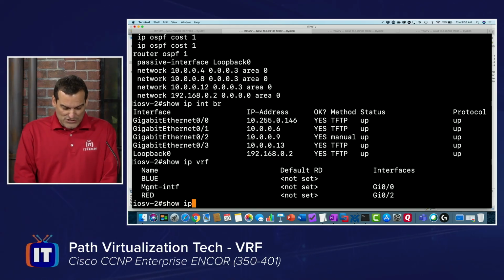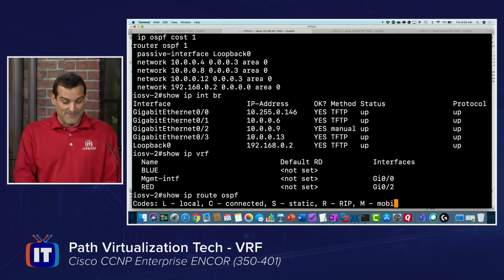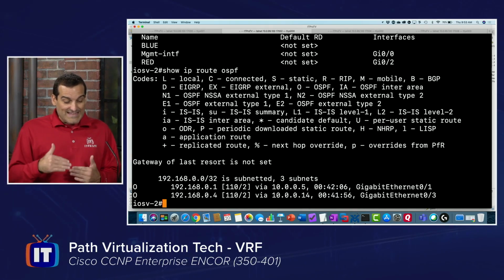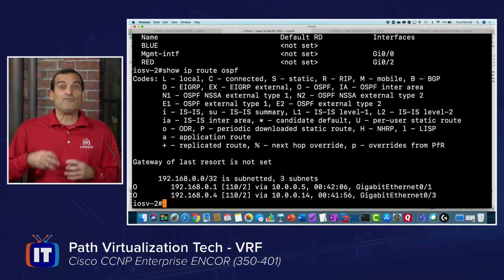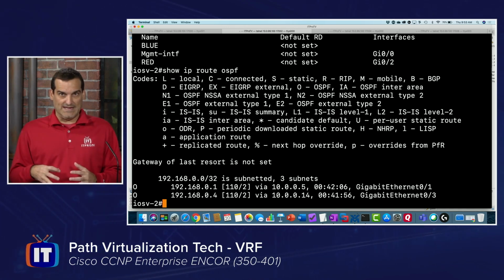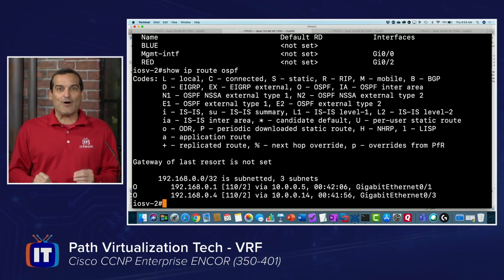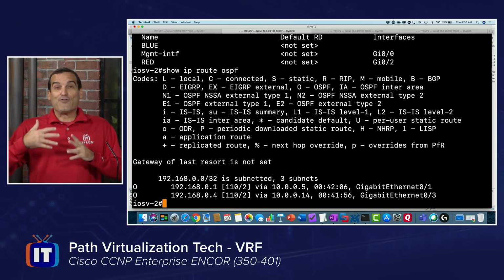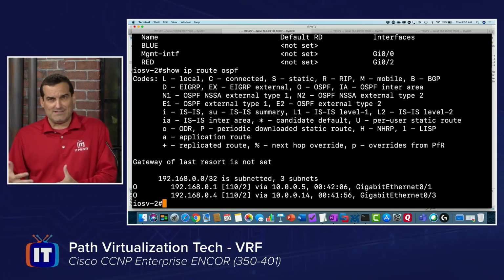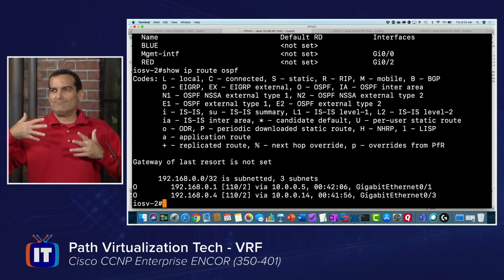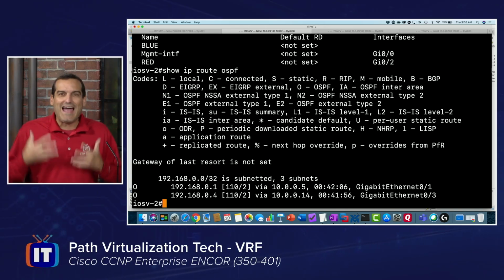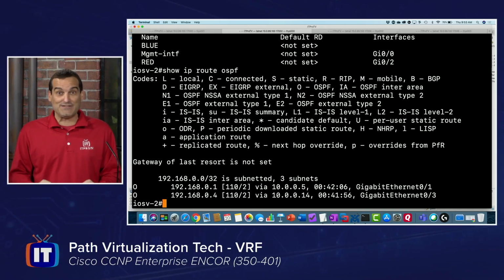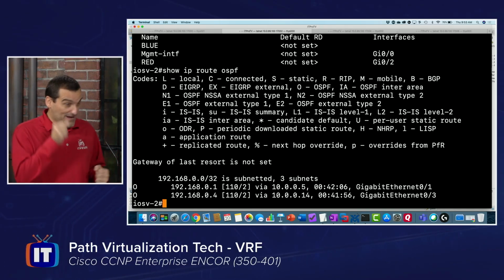Well, if we do a show ip route, and this is a huge point, Ronnie, and I say show me the OSPF routes, that's all the stuff for the global routing table. Remember now, for all of your show commands, for all of your pings, for all of your troubleshooting, you have to remember to specify the VRF.